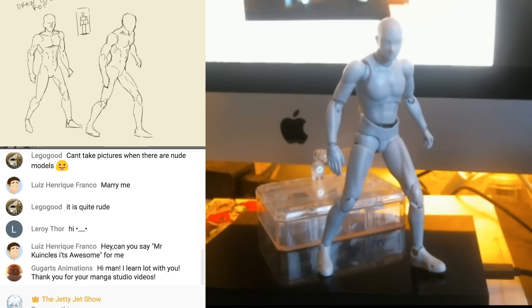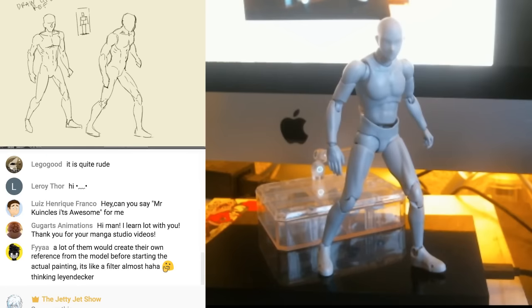So that's the difference from drawing from life. And so why is it good? Why is it good to draw from life? It forces you to get out of that copy mindset.